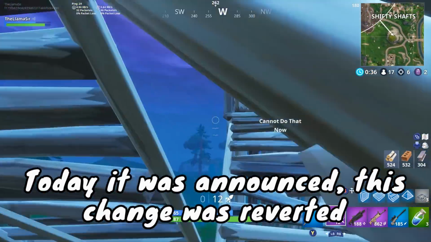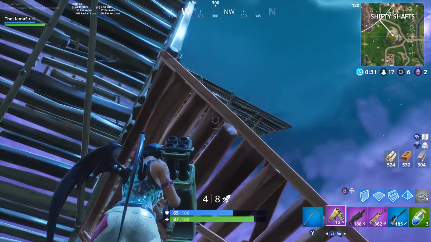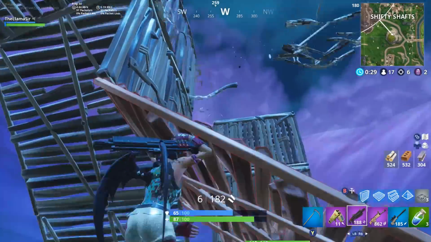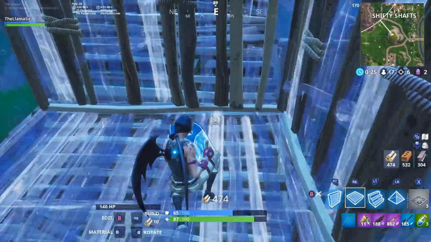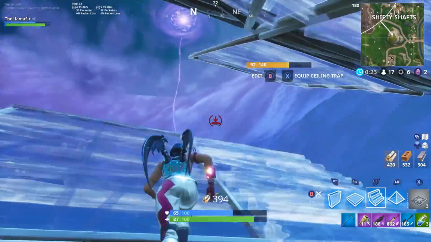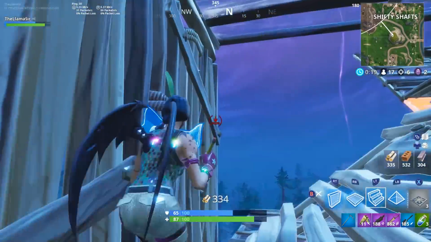However, today they just announced that they actually reverted this change, so explosives no longer do that percentage of damage through walls. So just a heads up, if you were used to having that damage through walls, keep in mind that it no longer does that as of now. So don't pick up a pumpkin launcher hoping to get some damage through a wall or something like that, because it no longer does it.